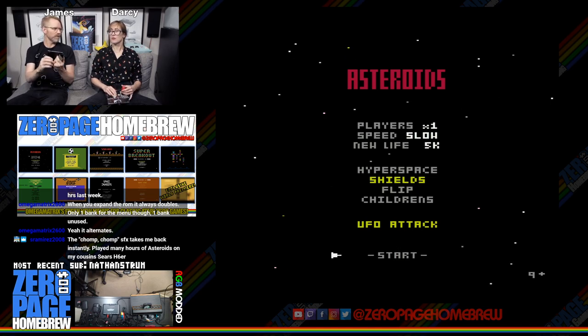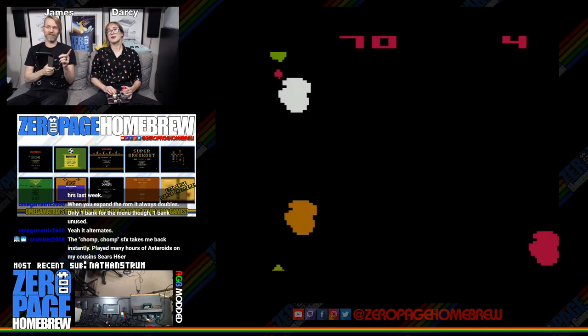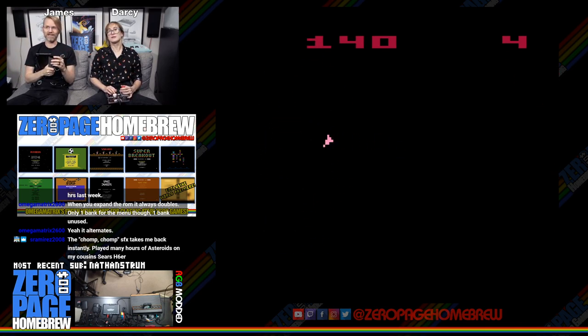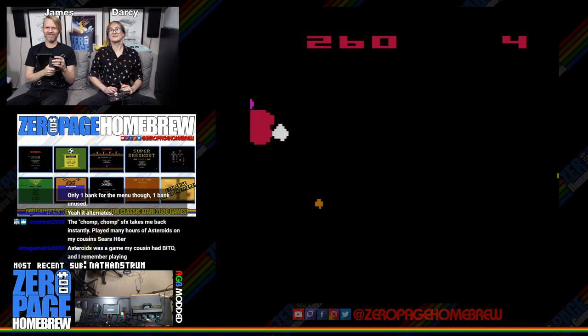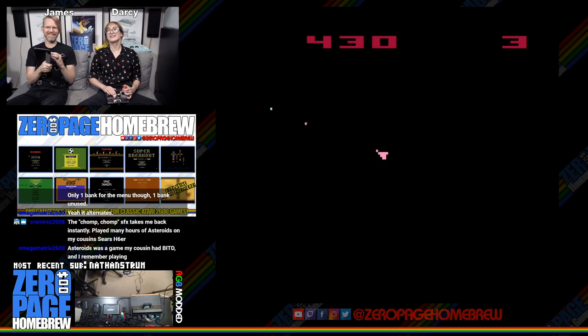You pull back. Oh. Hyperspace makes you go to a different spot. Oh, so if I pull back, I get a shield this time. Yeah. Shields are good because you probably actually use that. Shield. I don't think it lasts forever. No, it does not. It's like on Satan's Hollow. Oh yeah. Oh, I love Satan's Hollow.